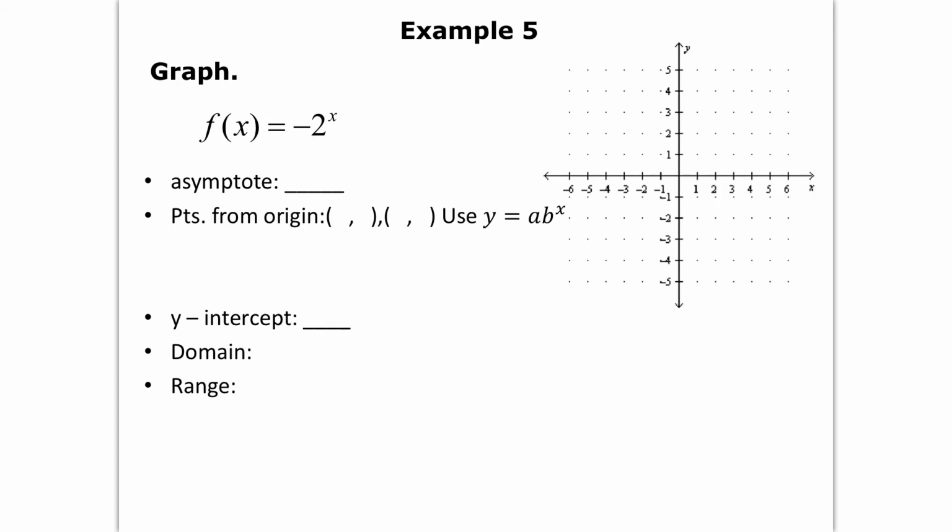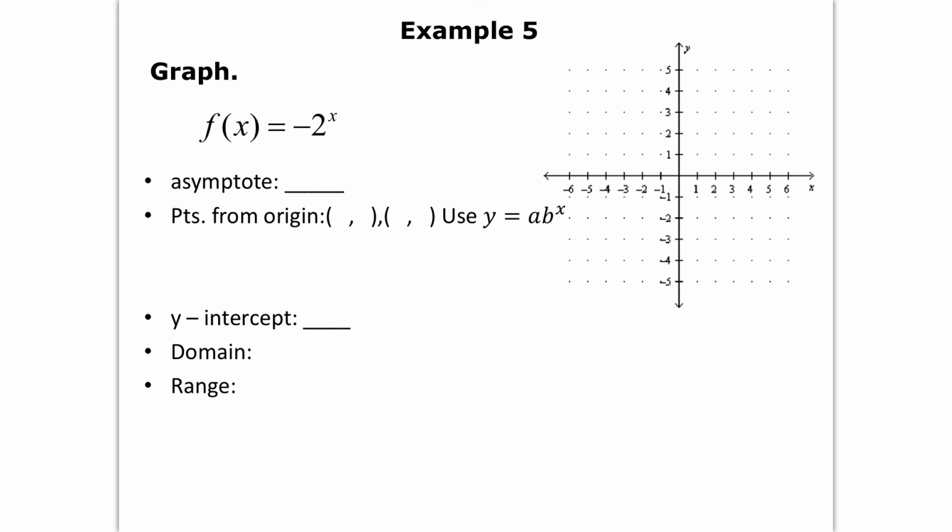And the last one I'm going to show you guys is when you actually have a negative a value. I'm not going to make it too complicated with you guys. I'm not going to give you guys k or h here. I just want you to understand what the negative does to the graph, and that is called a reflection across the x-axis. So same thing as before, you guys need to know if it's exponential growth or decay. Now don't get confused because this negative means that the a value is -1.